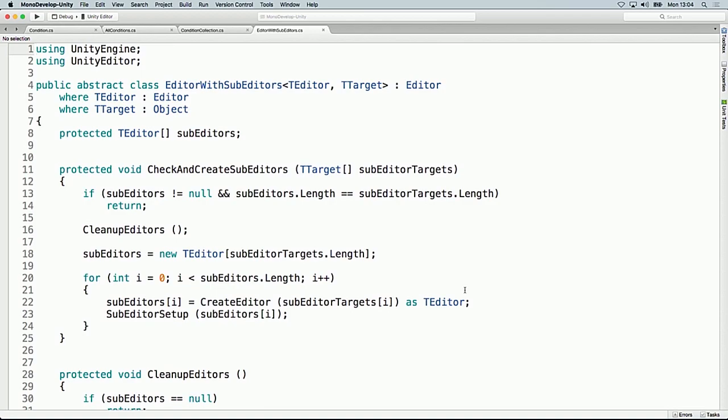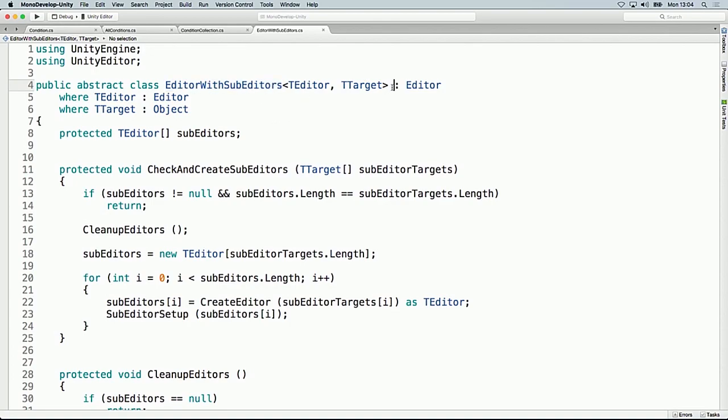So it doesn't make sense to just make an editor with sub-editors. You need to give it a context. What is this an editor for? What are the sub-editors for? Well, this definition doesn't contain anything for that. This is just a base class. So we don't want to be able to instantiate this. We want classes to have to inherit from this and then be instantiated. Next, we've got the name, EditorWithSubEditors, nothing unusual there. But afterwards, we've got these angle brackets.